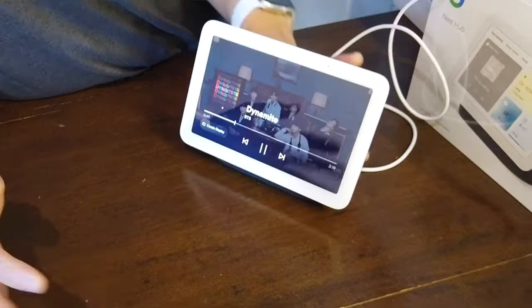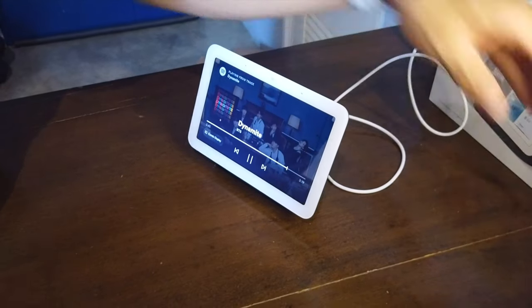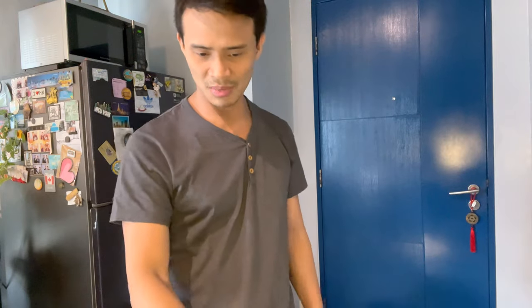It's not stopping. Let's make it stop. Now it stopped. Hey! Stop! Hey! This Google is so stubborn! Anyway, I think one of these is going to work. If I get close, it should stop too, right? It really won't work. Ah, maybe because we're not in the United States of America. That's why it's not working. So anyway, fine.